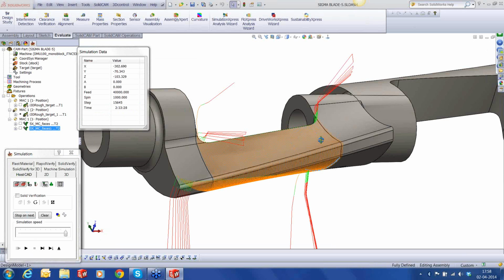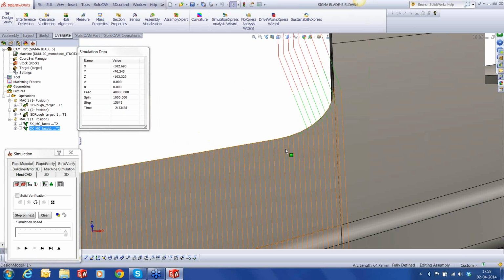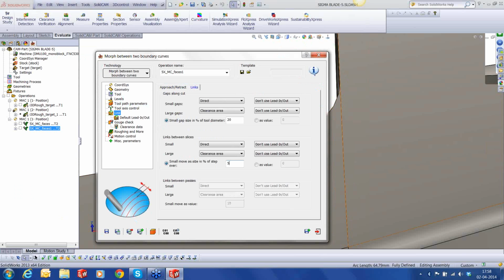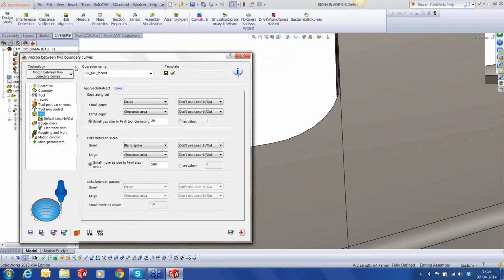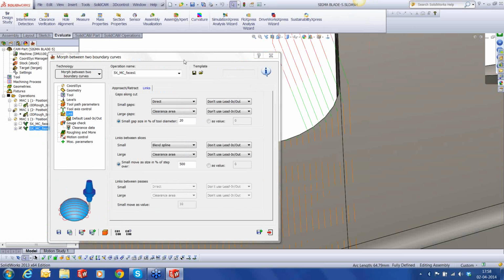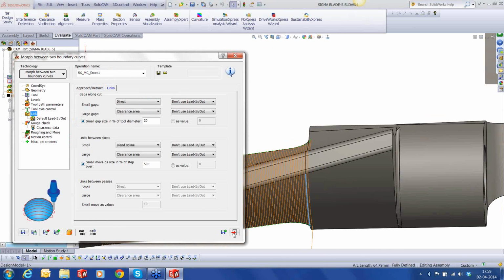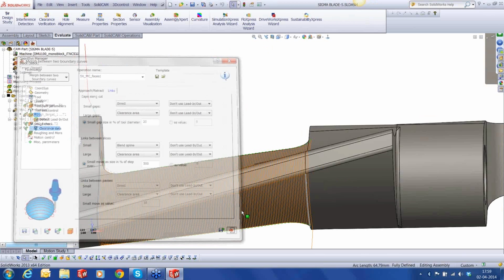Of course, we have problems here, and that's because of our link. What we're going to do is go into the link and increase the link between slices value from 110% to 500%, because anything above 500 it's going to take to the clearance plane. Anything less than 500% of the step over, it's going to join using the blend spline option. Okay, let's keep it on and see how the calculation looks. You can see that that problem is fixed. We have got a nice toolpath now, starting and ending.